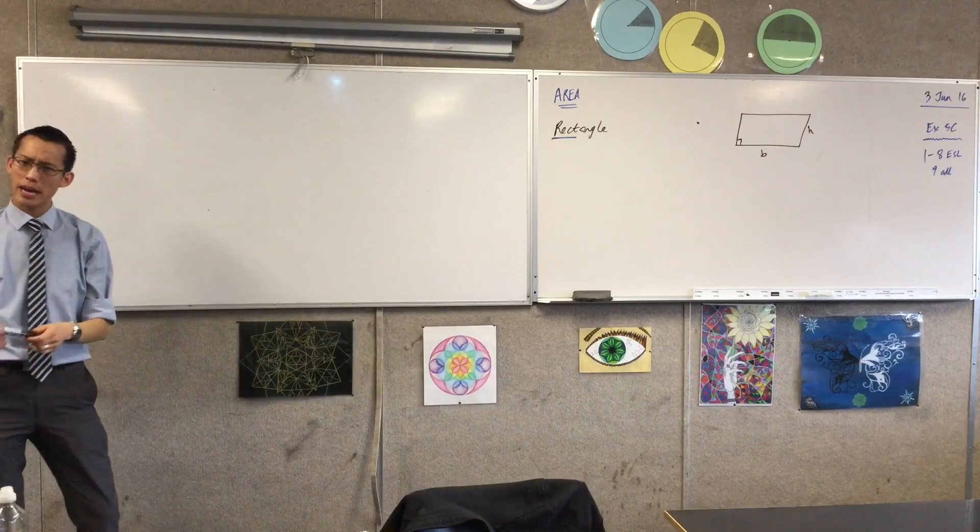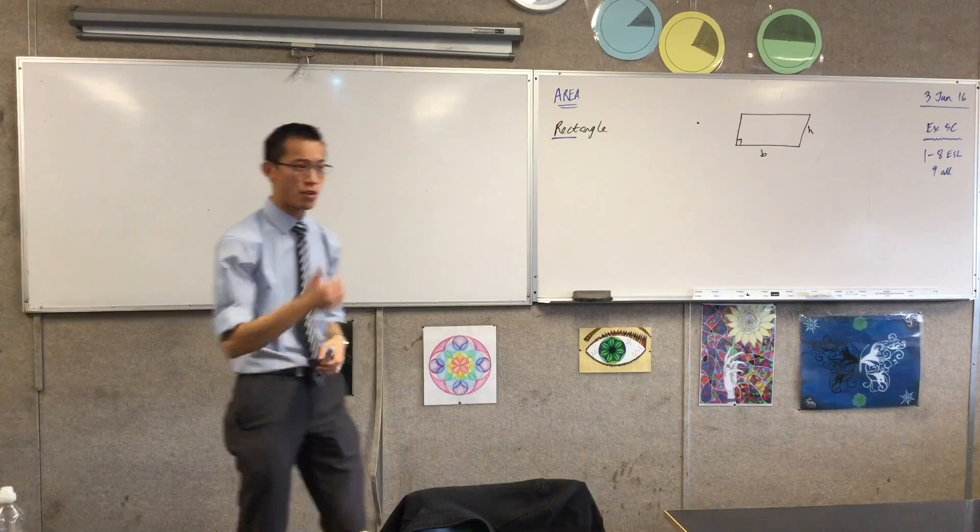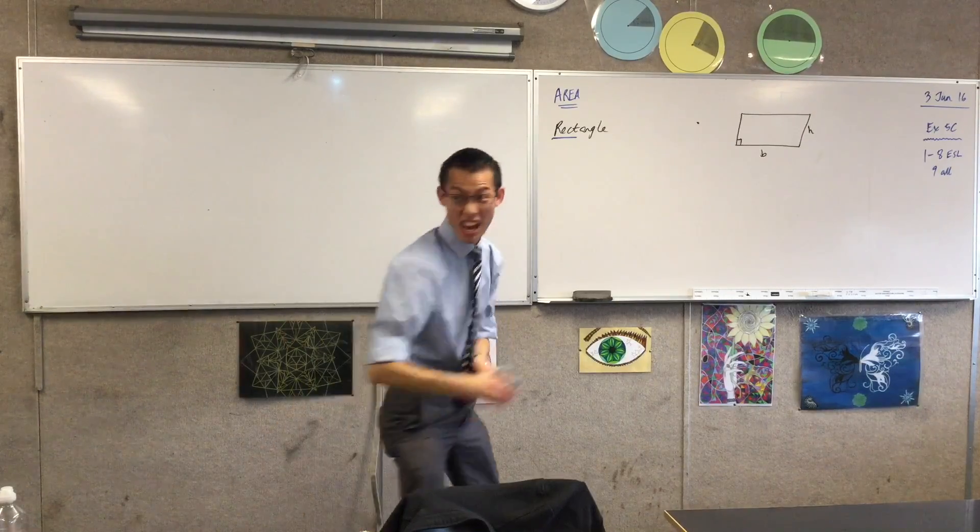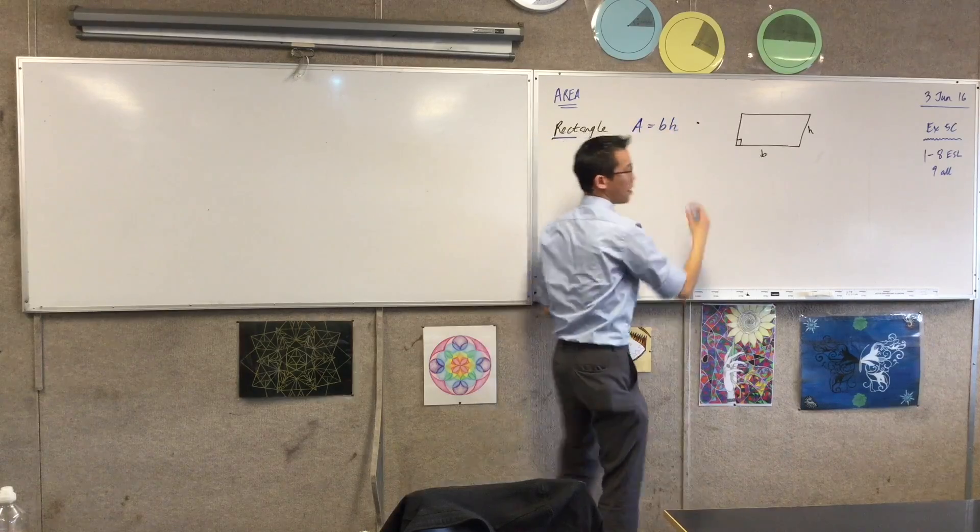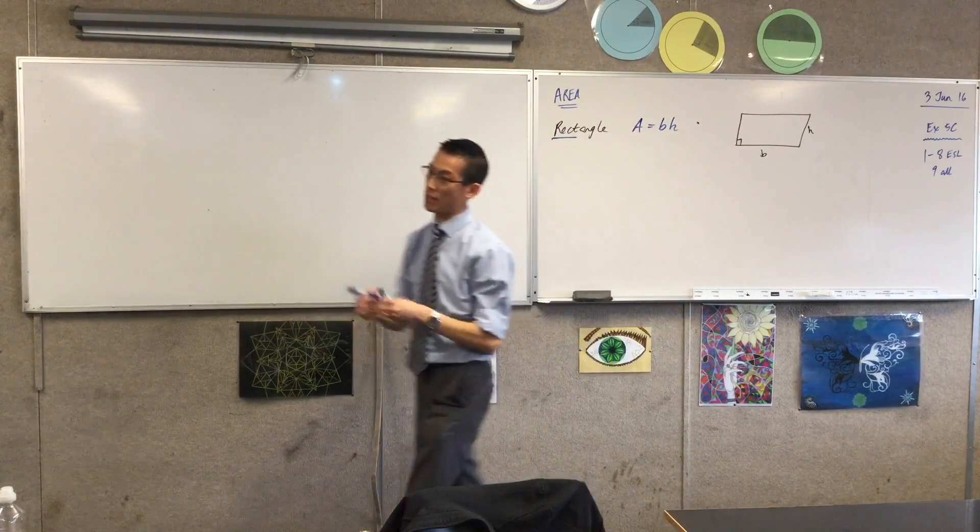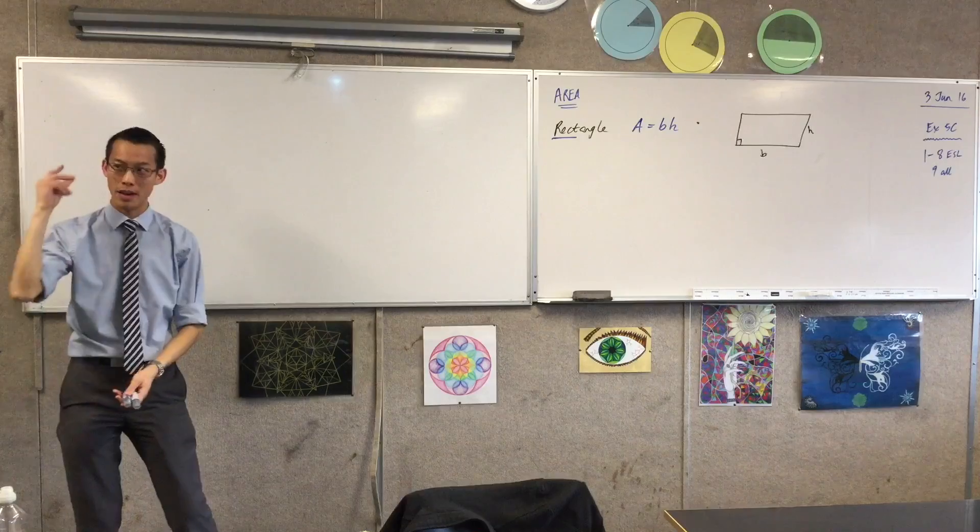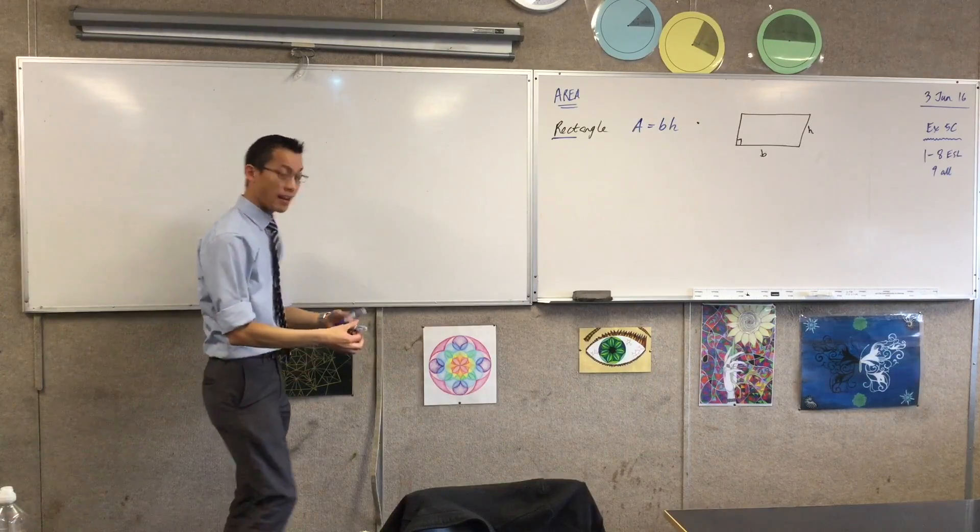Now, what do I do if I want to work out the area of this shape, if I know the breadth and the height? Yeah, I just multiply, that's it. So, remember I said there are four to remember and two that get handed to you. Well, this is one, and it's pretty easy, and you were all able to recall it just like that.